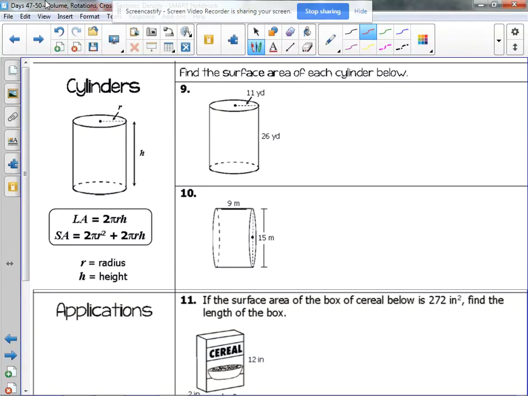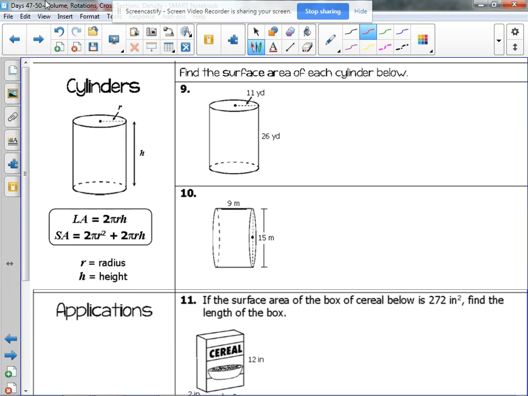Okay, so cylinders. Nothing has technically changed. It's still the same formula. It's still the lateral area, which is height times perimeter, plus 2 times the area of the base. Except with the cylinder, we've got circles involved. So let's look at the formula. 2 times pi r squared. Pi r squared is the area of a circle. So that's your 2B right there.